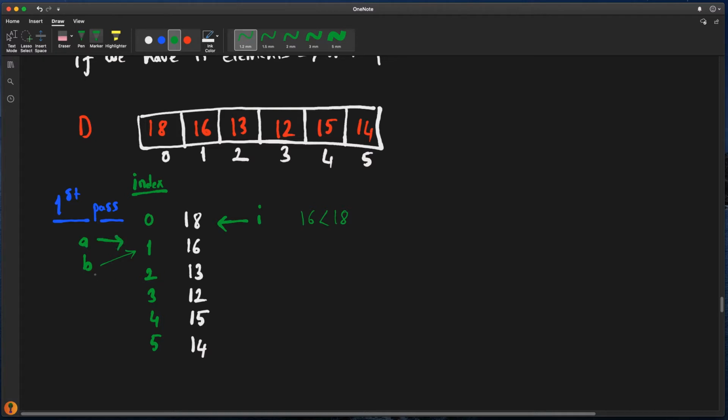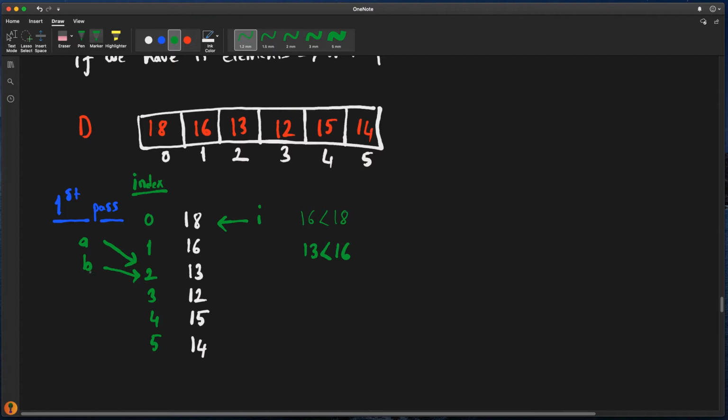Now we move B to the next index. B will show index 2, and again we will compare 13 with 16. A shows the first index which contains 16, and B contains 13, and because 13 is smaller than 16, we again move A to the position of B. A shows index 2.